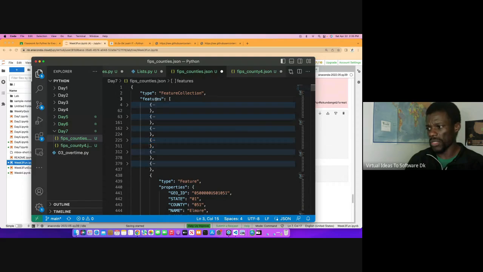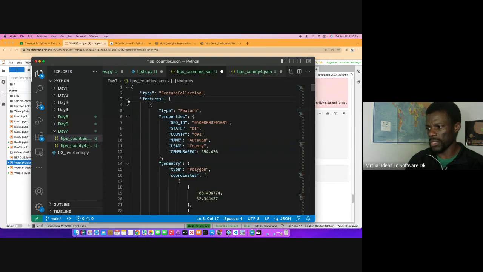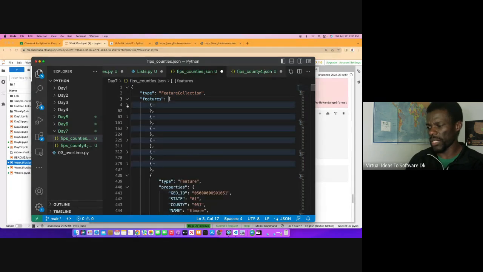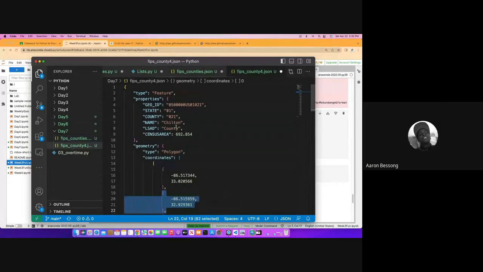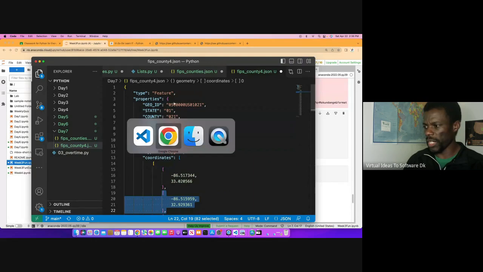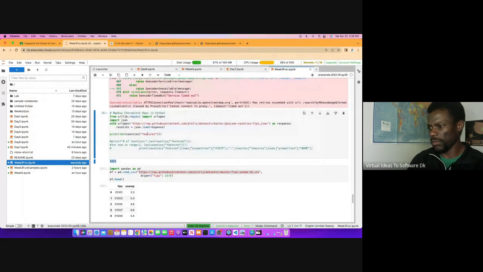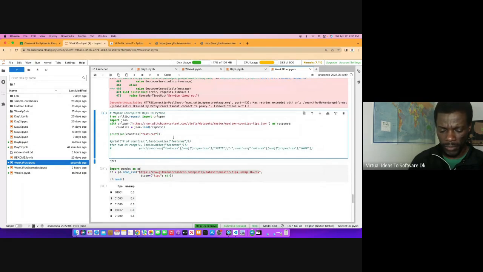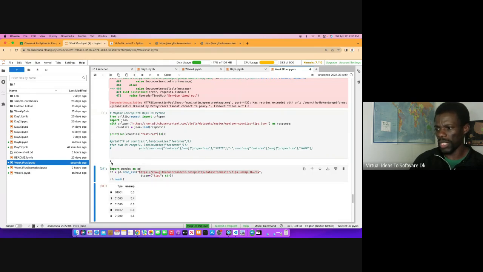Now the features gave us this list. So it gave us a list. Within that list, we want to check out each of the items. So the first item, second item, third item, the fourth item is the one that we just opened up, right? So let's try to identify that fourth item. To do that, we have to give it a particular index, which is index 3. Right? Because it's 0 based. So let's go ahead and print that. It's telling us that has 4 items within it.